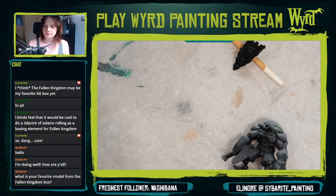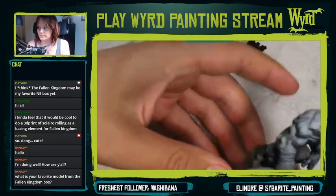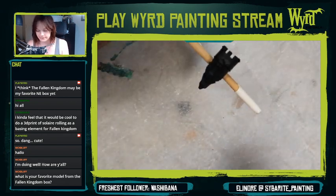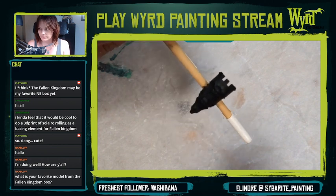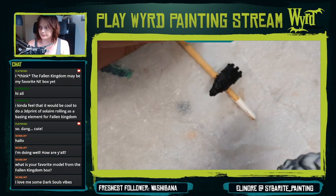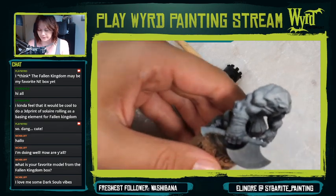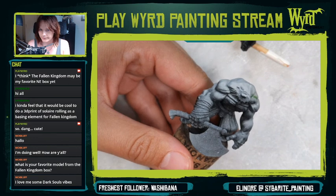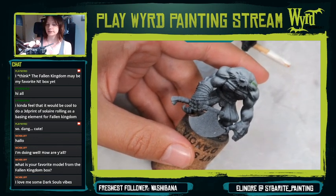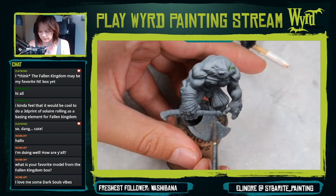McBluff asks, what is your favorite model from the Fallen Kingdom box? It's a very good question. I think I was really drawn to this one because it's got this mysterious kind of Pyramid Head-esque mask. Very strange shape and there are three different faces. It's not Pyramid Head, but it's strange and mysterious in a similar creepy way. Like, what is underneath there? You don't know what it looks like, and it just feels quite brutal and grotesque. So Porphyrion is certainly a strong contender. I think the Hollow Fiends are really well designed, cool creatures.